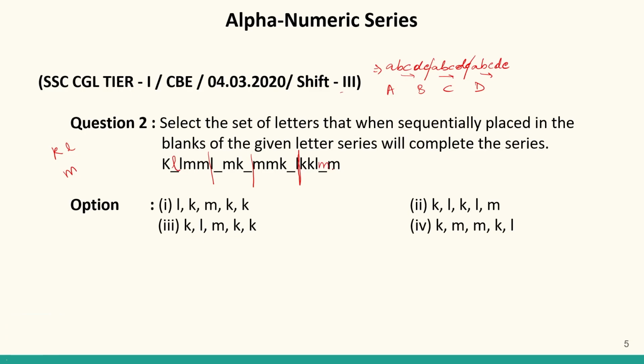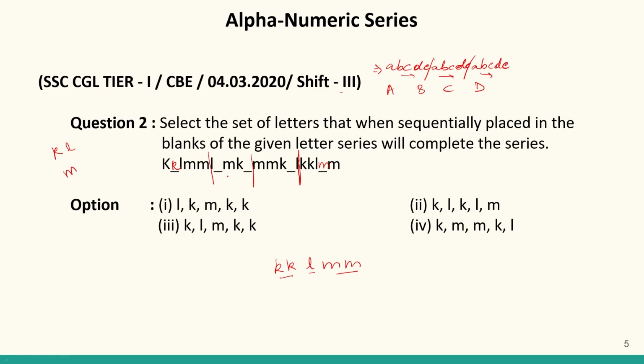So let me fill this with K and let me fill this with M. So these 2 elements become same, right? We get K, K, L, M, M. Something like this in both of these elements. So I can say that after these 3, the series has started repeating. Okay. So 2 times K, then L, then 2 times M.